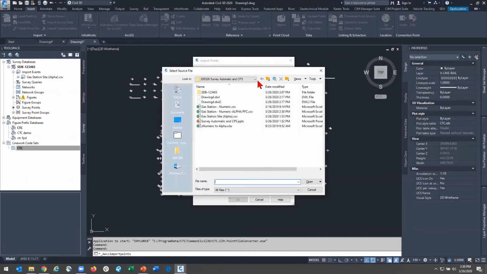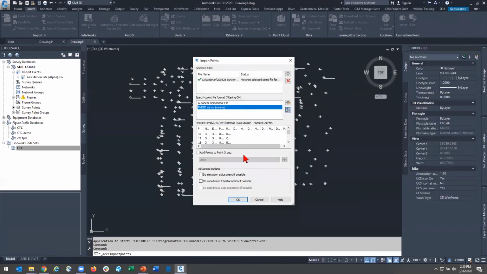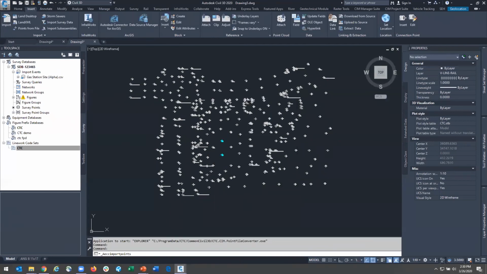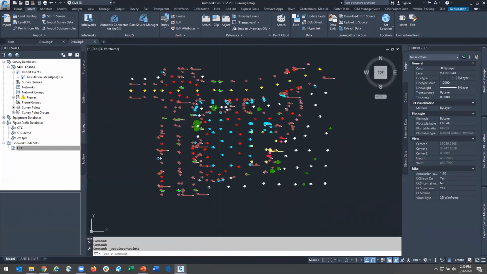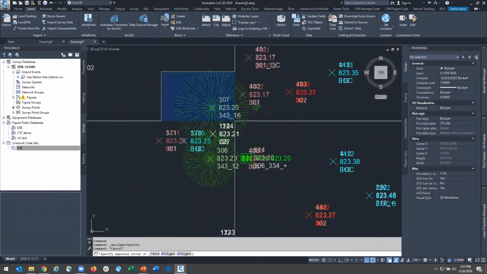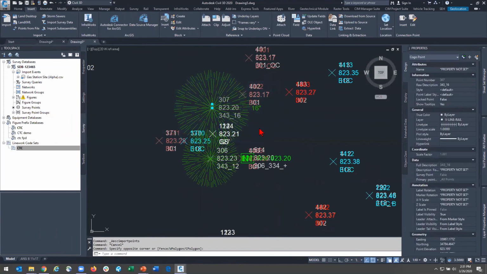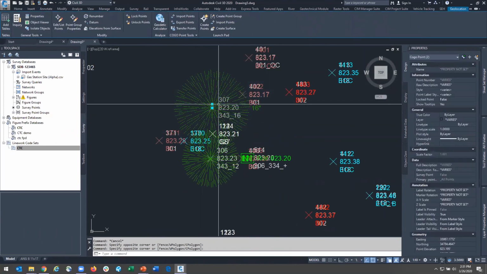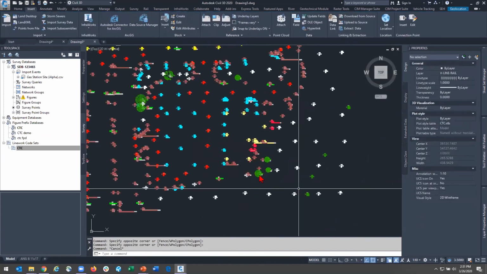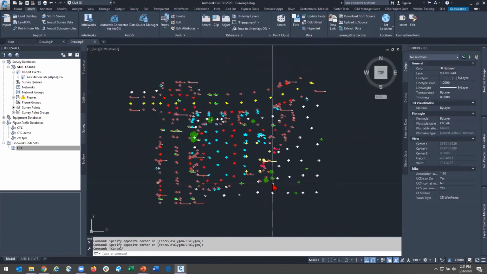points again. And again, I'm just using the basic command. This isn't the survey database, so we don't expect any line work out of this, purely for information purposes. To insert these duplicate point numbers, I'll add an offset because we can only have one point number and an adjacent thing. And I can see now that all my pretty colors are on top of and matching all of those ones from the wrong survey standard. So this is a good way that you can check yourself to make sure that things are coming in correctly.